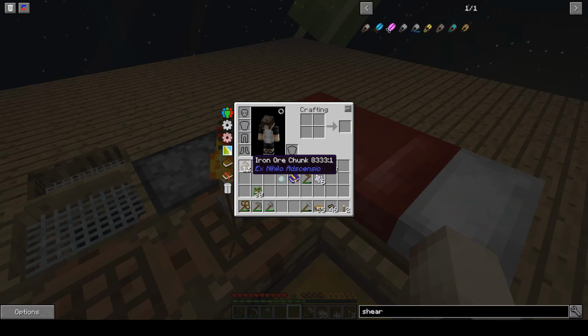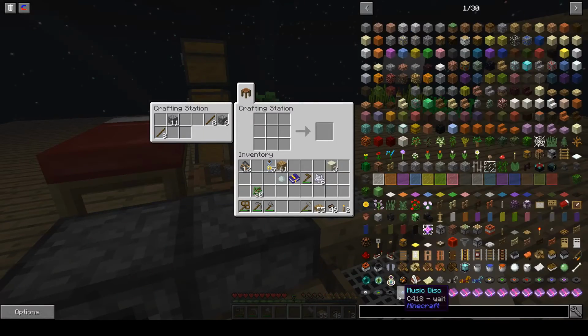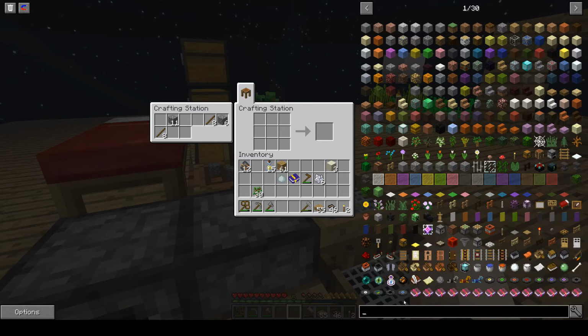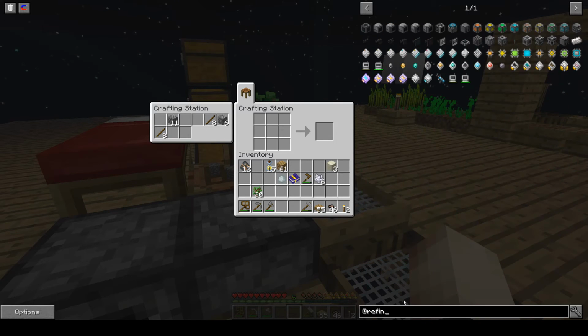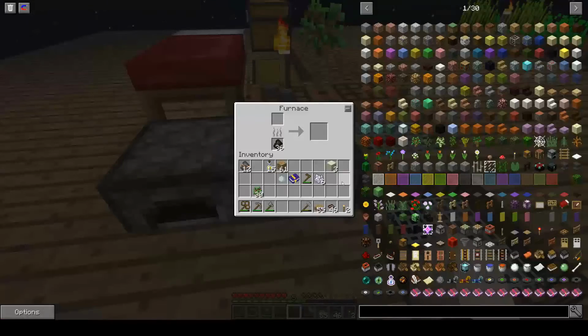So these iron chunks, these are just directly, that's right, this is the new change. So you directly cook these, or we can ore double them. Now, does this have a grindstone? No, it does not. So we do not have applied energistics, really? Wow. Okay. Do we have refined storage? Yes. So they have forsaken applied energistics. Interesting. So no early game grindstone abilities. We have the tinker smelter. All right. So that's not bad.